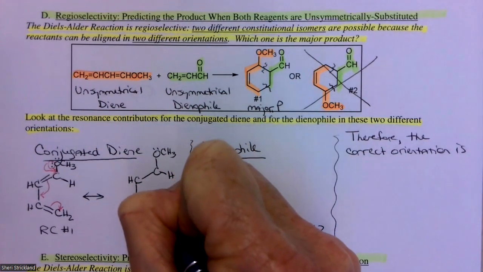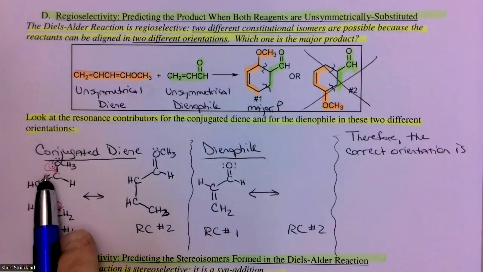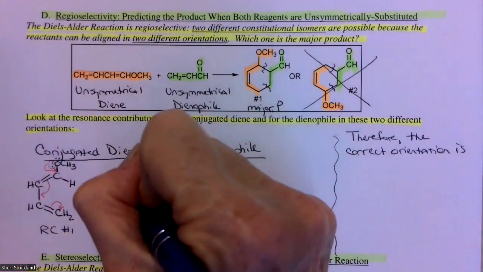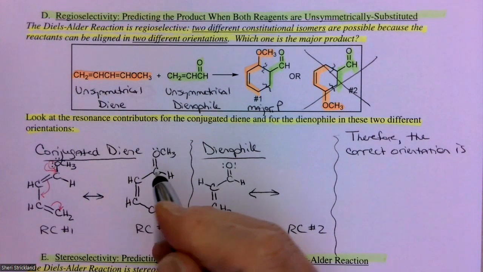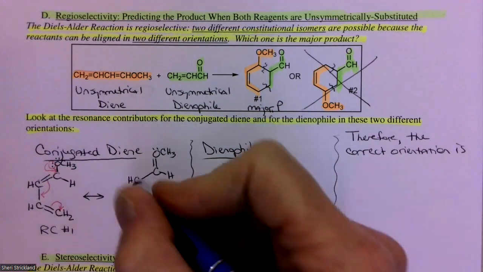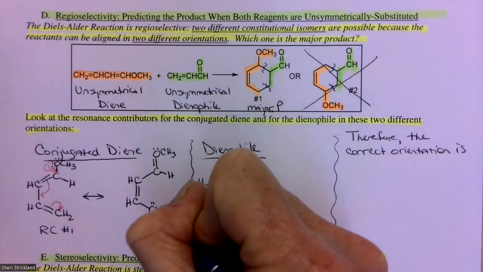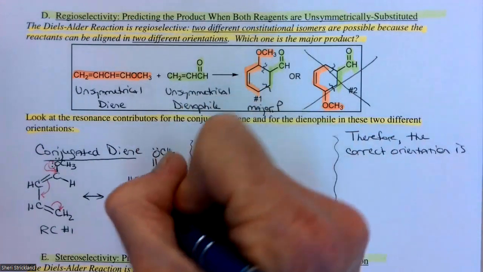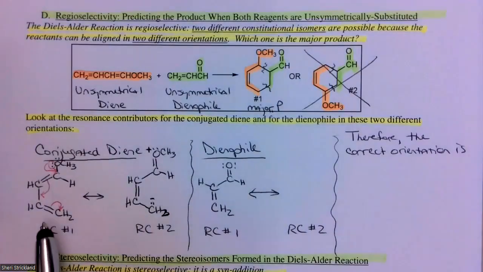All that moved was the electrons. So these non-bonding electrons turn into a pi bond. This pi bond comes around here, becomes a pi bond at the adjacent position. And then these electrons of the pi bond come up here to be a non-bonding pair of electrons there. If you go through and calculate the formal charges, and I would suggest that you do to make sure that you remember how to do it, you'll find that you've got a negative charge here and a positive charge here. And that makes sense because if this one has a net 0, then if I've got one charge, I've got 2 charges.